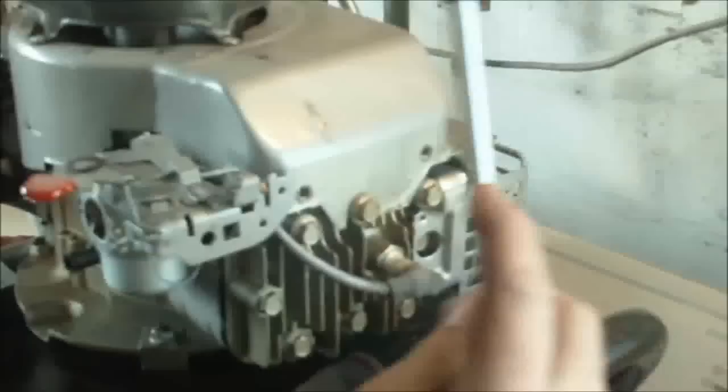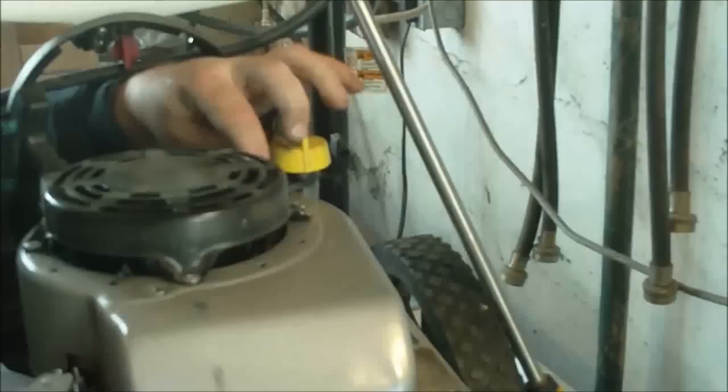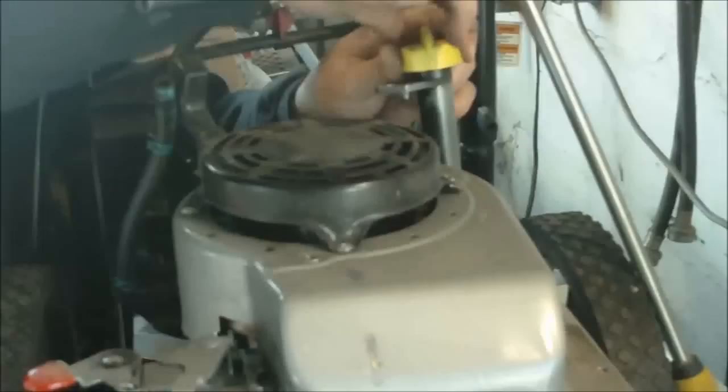And you've got to remember your oil dipstick is fastened to that. Loosen it up with an 8mm socket. You might spill a little oil, because you've got to pop it up a little.